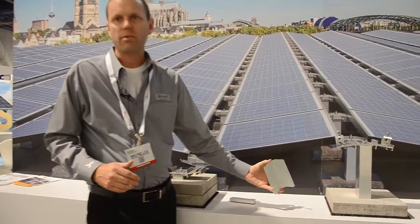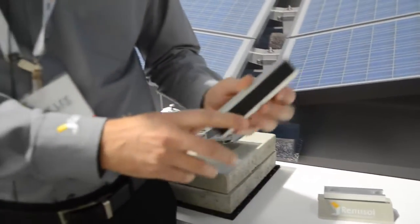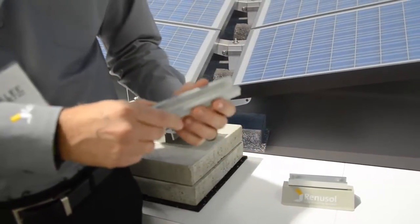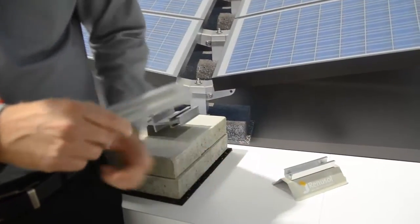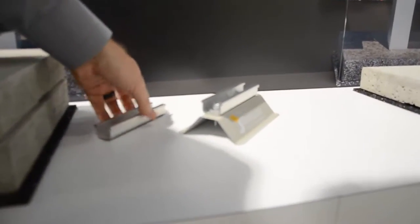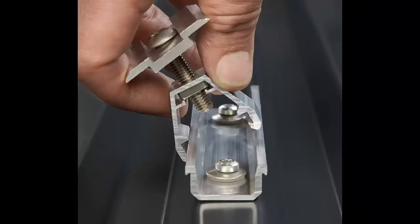The other system we're going to talk about is our MS system. It's specifically designed for metal trapezoidal roofs, and it is as simple as this — it comes with this piece and then your screws. It has an EPDM coating on the back. The roofing requirements are 26-gauge steel and your peak of the roof has to be three-quarters of an inch for this product to work. It creates a watertight seal with the EPDM screws and the backing on the MS component. You mount your end and mid clamps directly to it.